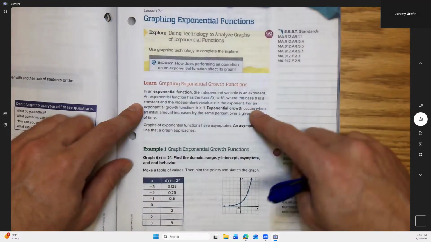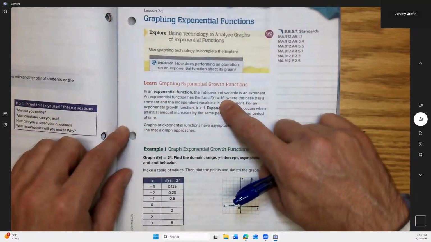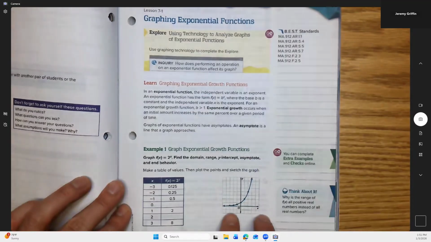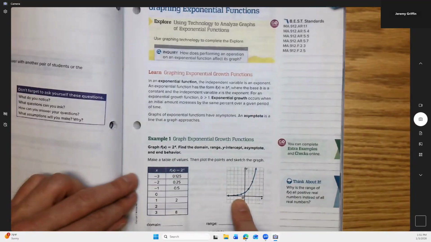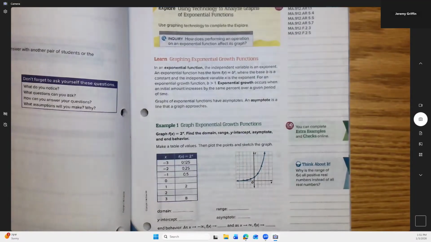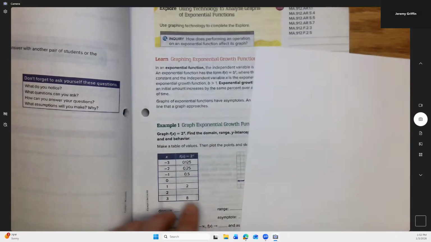We got exponential growth, part of exponential function. We got f of x equals b to the x. That's just showing you guys. A lot of these will have these horizontal asymptotes, like here, which emerges naturally. You can just create a table. That's actually the first thing you do. Say, hey, let's complete this table. I've always been telling you guys this whole school year, if you're ever not sure what a graph looks like at all, you can make a table and just start plotting points, and the graph naturally emerges.